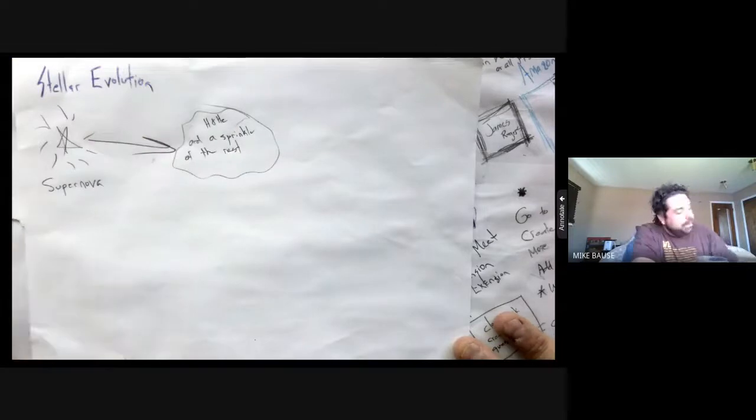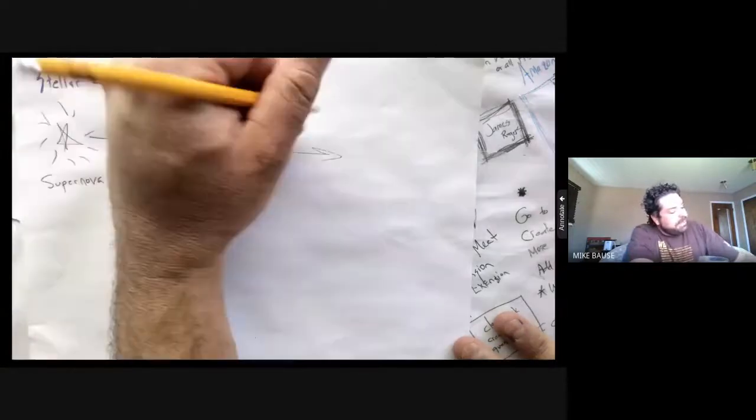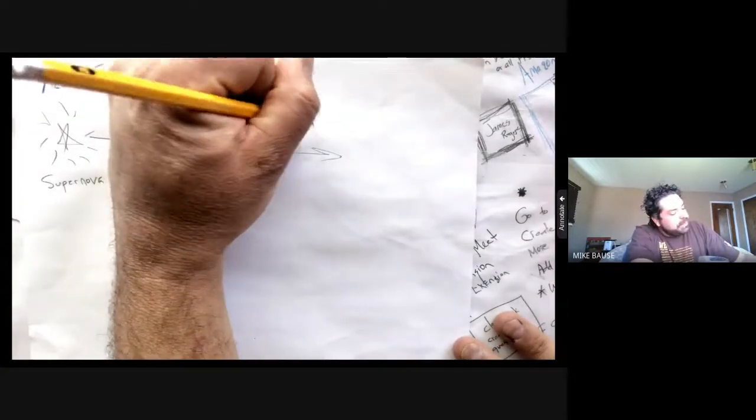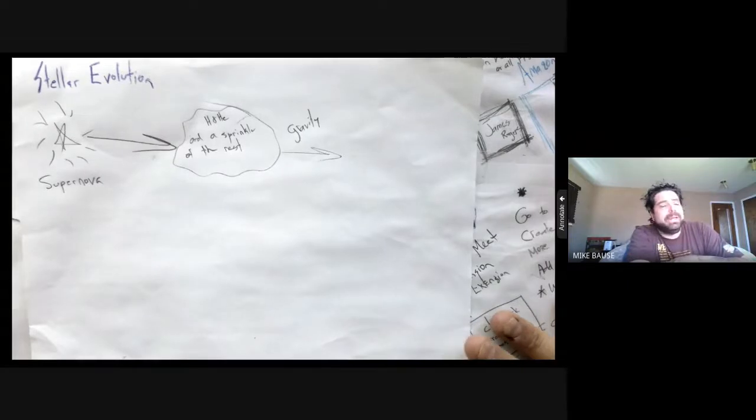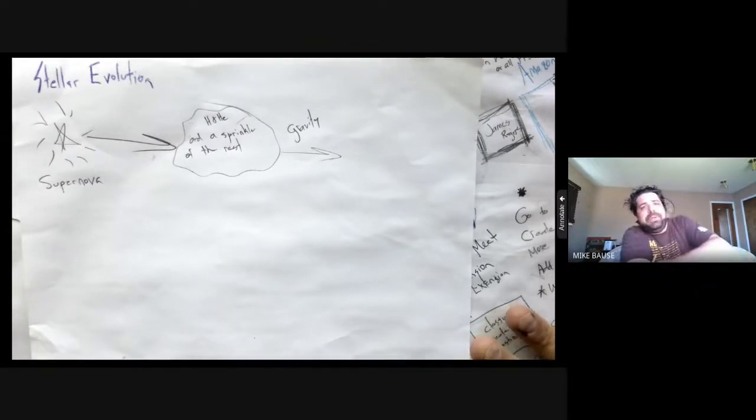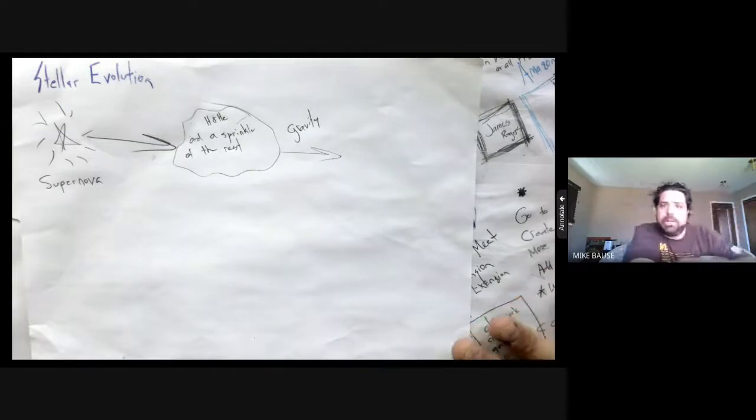Gravity pulls this back together. It begins to spin. It begins to rotate. In the case of our solar system, it develops 8 planets and one star. But that's not the case for all star systems. Some star systems have more than one star. They can be what's called a binary star system, where there are 2 stars. And they can even have more than 2 stars in a solar system. It just so happened that our system only got 1.